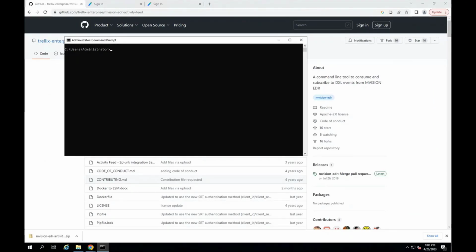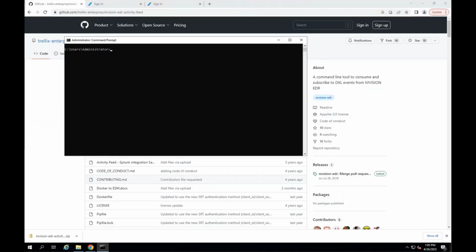All right. First and foremost, I'm not showing you how to install Python here. I'm considering that everyone here has Python installed on the box. Now, one prerequisite before we install the activity feed is to have certain Python modules, for example setuptools, installed.